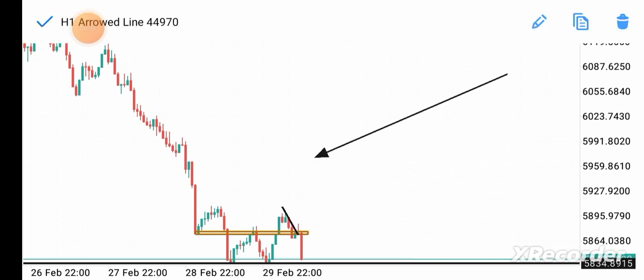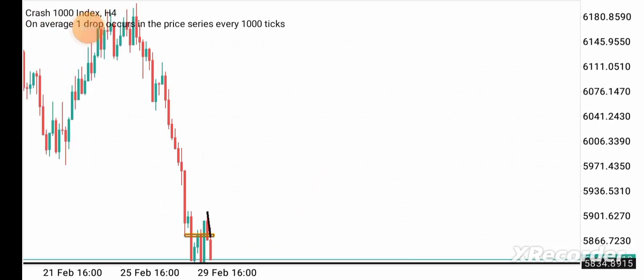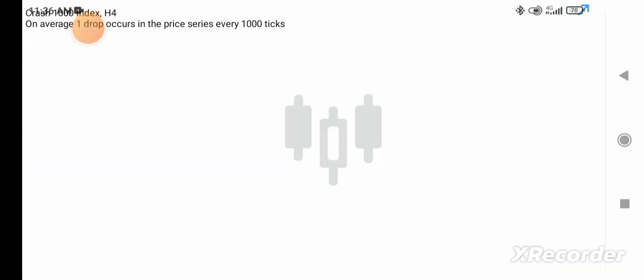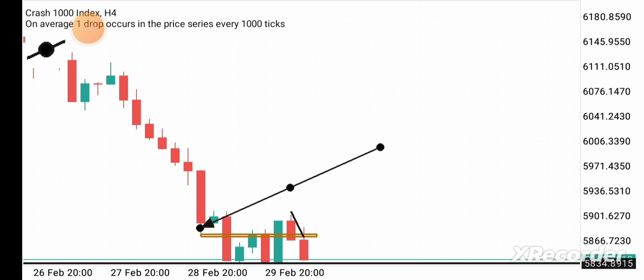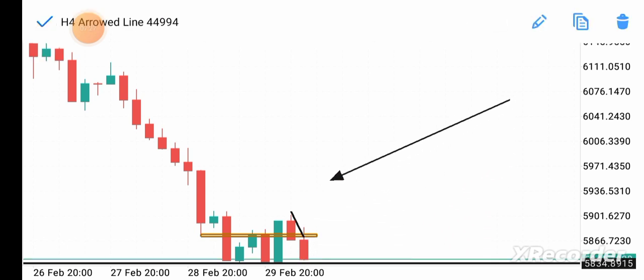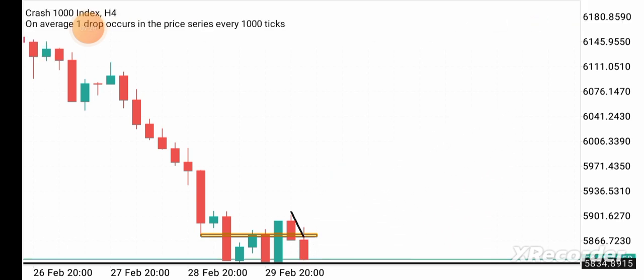Even when you go to the 4 hourly time frame, you can see that what happened previously here was that there was a kind of a resistance zone somewhere here. Then the market broke through it, came back to retest, then continued selling back down. Then the market came back and broke out of this zone. Now it came back to retest this zone and tried to buy again. But because of the bearish pressure, you can see it still sold down. So we need to always wait for a confirmation before we can go into trade.